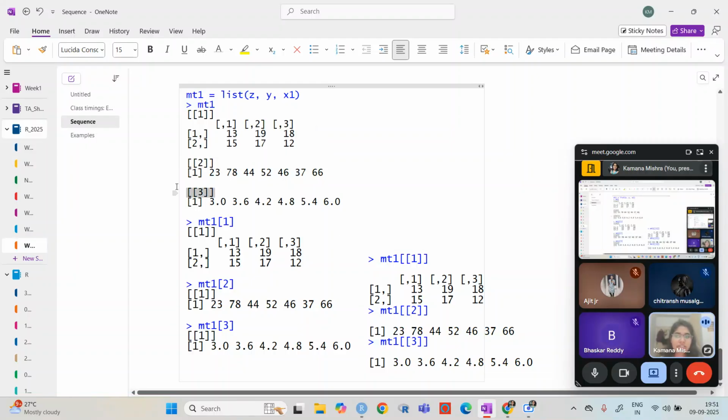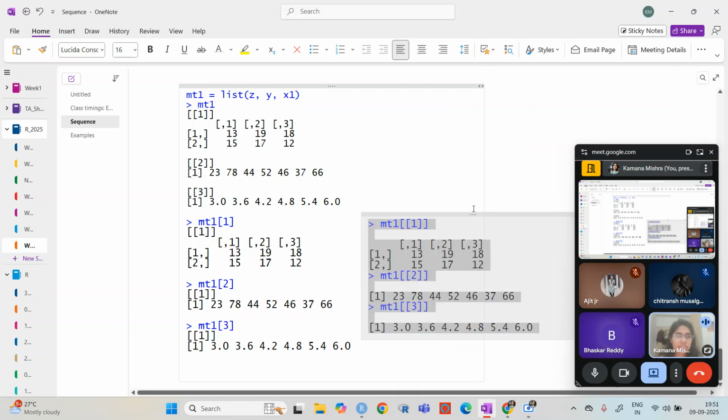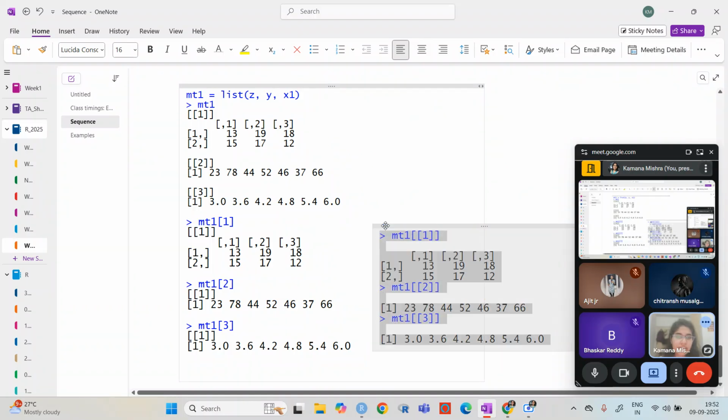When I'm writing the third one, it is giving me 3.66. So I hope this one is clear to you. Okay, that is when I'm writing the double bracket.